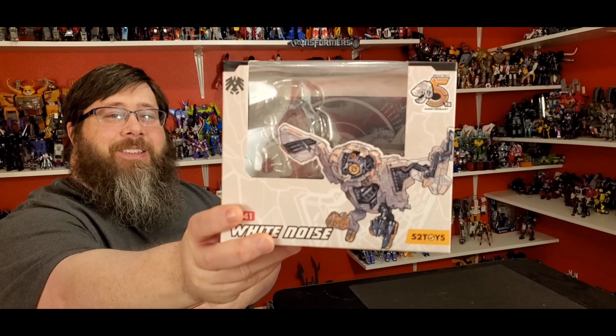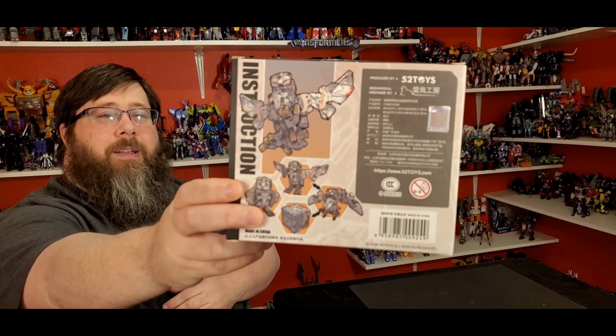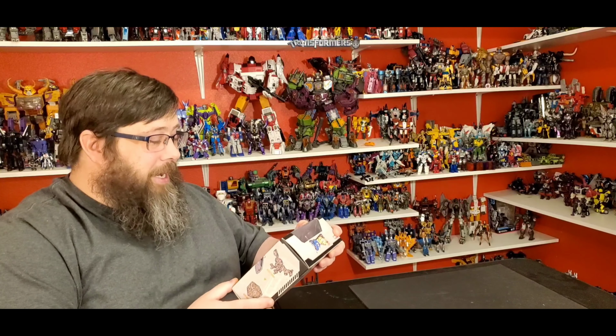Mechanical owl. So there is the front, the side right here, and then the back. If you don't know what these are, they're little cube things that transform into animals, or they've done Predator, Alien, some other stuff like that. I really like them. I went down a rabbit hole last year, and I love these things. I've got tons of them now. So let's get right to it. That's what you came for, White Noise.